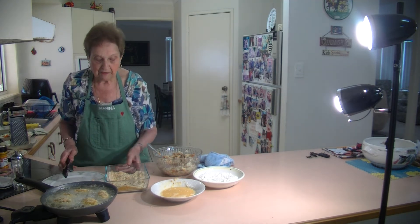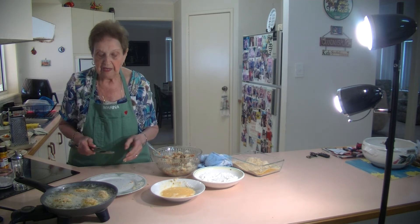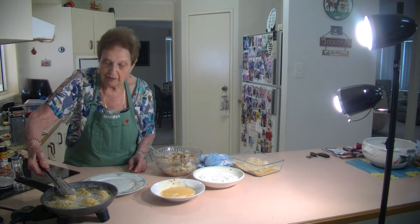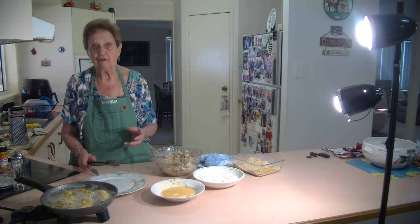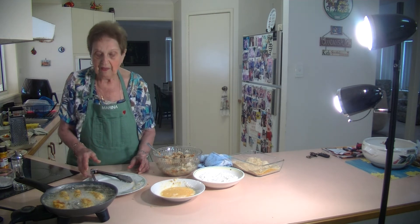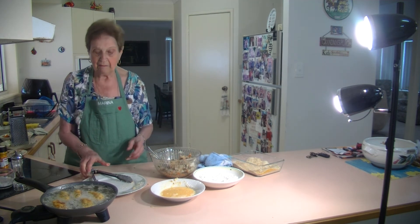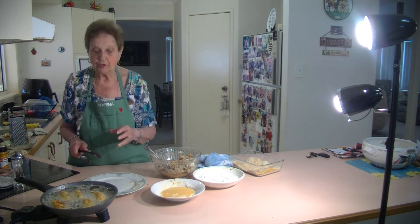When they get brown, you can turn them over. They don't take long to cook — very quickly, because everything is already cooked. We've got the onion and carrot through it, and it just gives it a lovely crust on the outside. Turn them around when they're nice and brown. The oil's got to be nice and hot. Such a lovely vegetarian dish — lentils are so good for you. I've got carrot and potato in there. They make a lovely dish even just served with a salad. I've got five there and you can make at least another nine or ten, so you get a good 16 out of them. They'll keep in the fridge if you don't want to use them all at once.